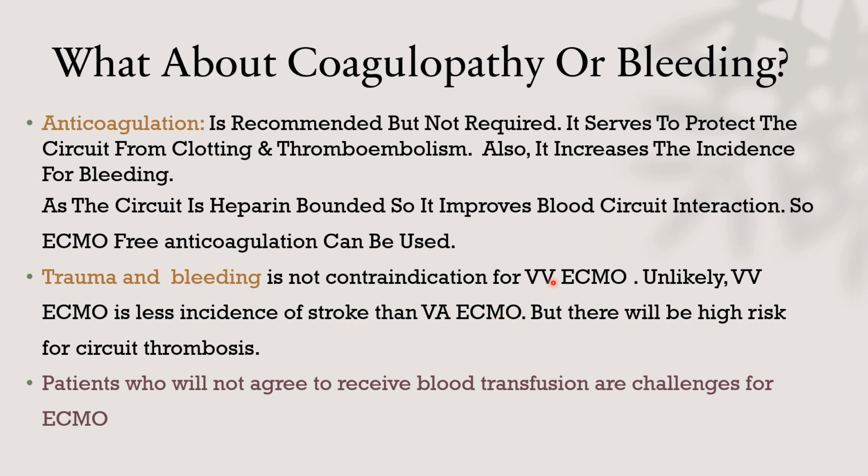But if the patient has severe active bleeding or uncontrollable bleeding, this may be a relative contraindication. In a patient with trauma and bleeding, it isn't an absolute contraindication for VV ECMO. Likely VV ECMO has a lower incidence of stroke than VA ECMO, but there will be a high risk of circuit thrombosis. Patients who will not agree to receive blood transfusion are a challenge for ECMO. Sometimes we can't go for ECMO without multiple transfusions, so this is a cost-benefit decision, and we should discuss the use of ECMO clearly with them.